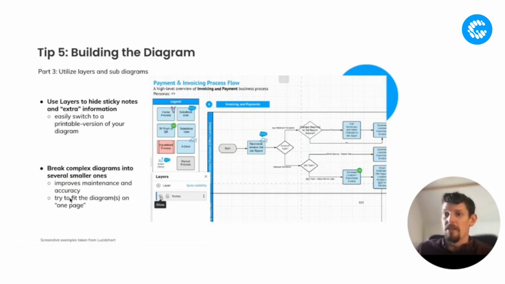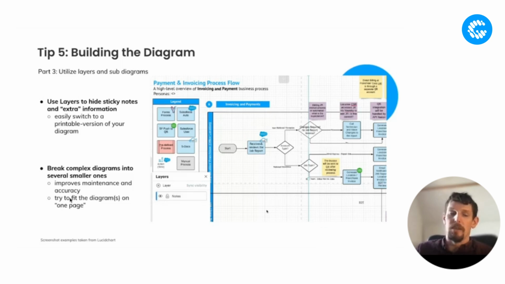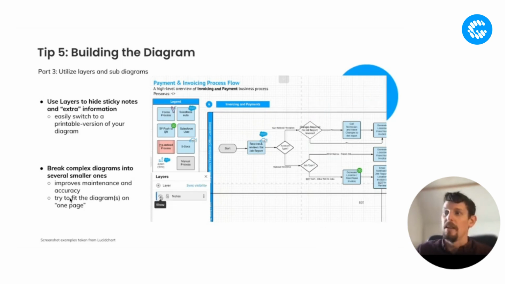After I get to a certain level of my diagram where I feel it's in a solid place, I would move all my Post-it notes to a different layer. Then when I need to take a print of my diagram without the Post-it notes, I can simply remove it and download it. And when I need to bring them back, when I may be talking or walking through with a client, I can pop it back on, and it's easy just like that.